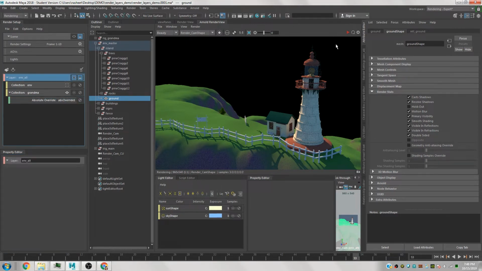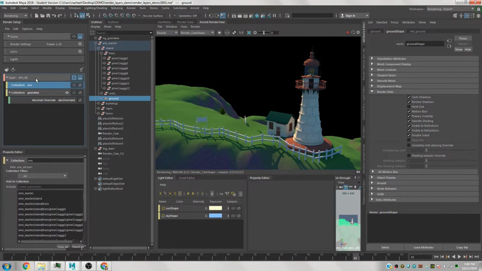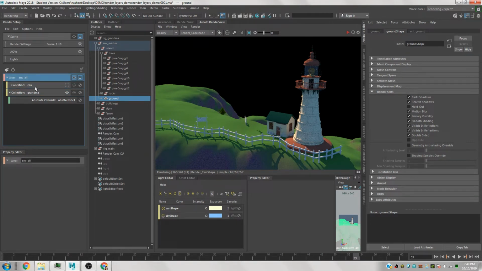Okay, so now if I want to create a character render layer, I want to do the opposite of what I have set up for the environment. So first of all, I'm going to copy this by doing a Control C, Control V, and I want to name this car grandma.